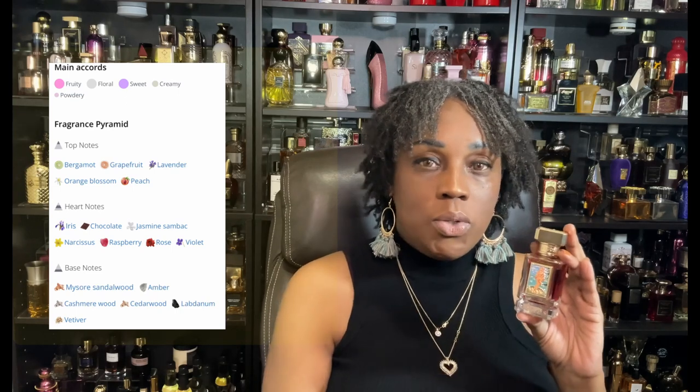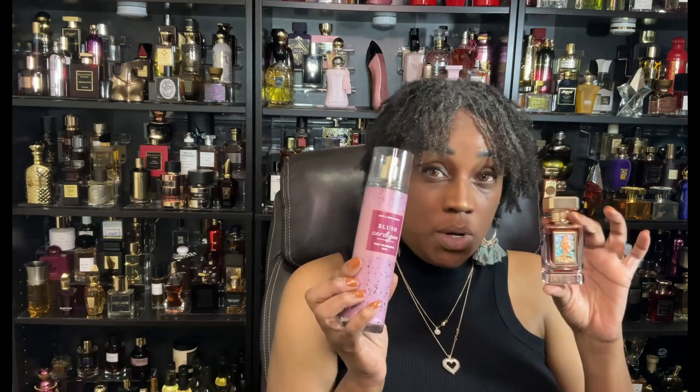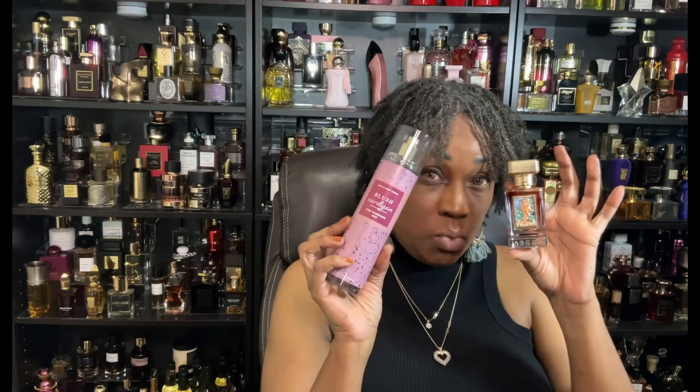This was a recommendation from Amanda Marie here on YouTube — great recommendation. For my layering, I ended up layering Birth of Venus with Brush of Cardigan. Brush of Cardigan has sweet raspberry, sugar drop, violet, and warm amber — so this is where my raspberry note was coming from during all of my layerings.